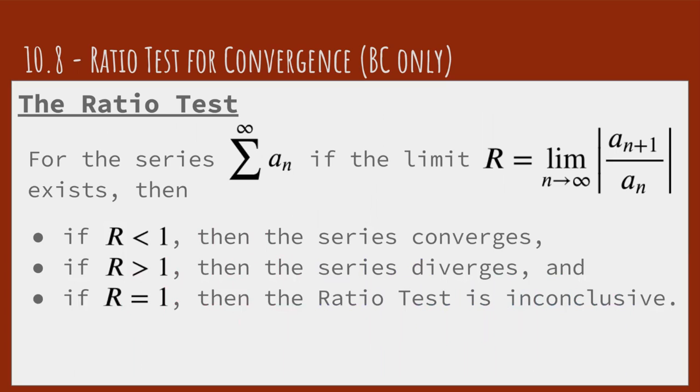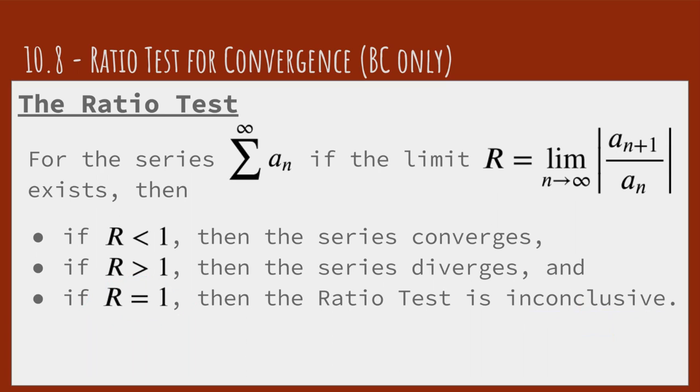So that idea gives us the ratio test. And the ratio test says if we have an infinite series and the limit of the ratio of the n plus first term divided by the nth term exists, then we can make conclusions based on what that limit is. If the ratio is less than 1, that means it's behaving like a geometric series with a common ratio less than 1, then the series is going to converge. If it's greater than 1, then it's going to diverge. The one thing that it doesn't tell us is if that ratio is approaching 1, then we don't know. The ratio test is inconclusive.